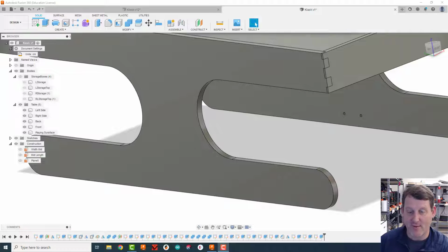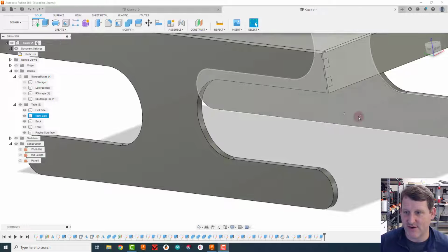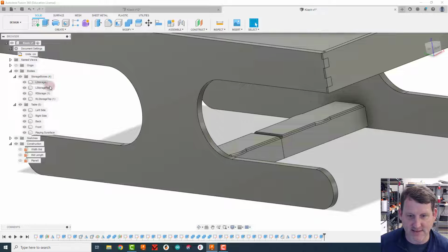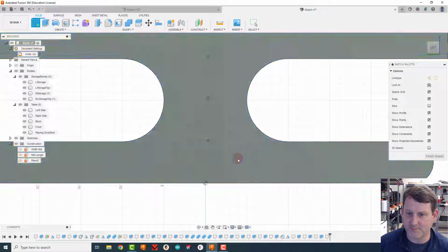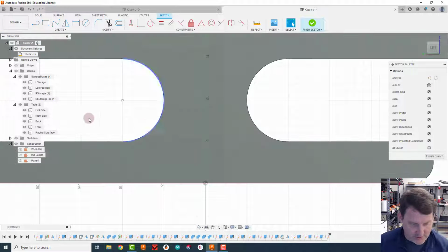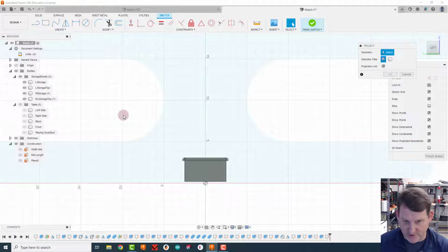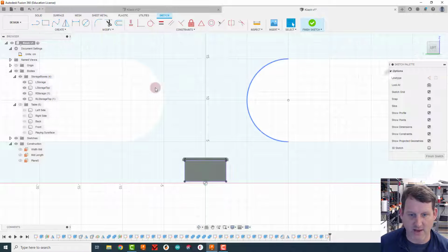Just going to have to repeat that work on this face. So there's the holes I've already cut. I'm going to turn my storage boxes back on so I can see them. I'm going to create a new sketch on the outside here. I'm going to hide all of the table stuff. I'm going to project this rectangle of the box onto here and say OK.